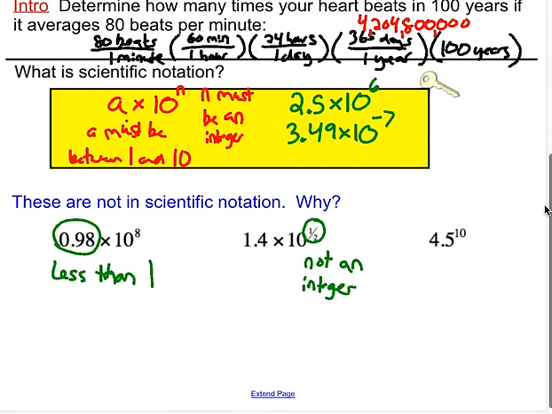And this one, well, this one is just a whole hot mess, okay? There's no 10 to a power. That one they just put the power on the number itself, and that doesn't work either. Okay, so again, just starting out, giving you an understanding of how this works. What is scientific notation and what is not scientific notation.